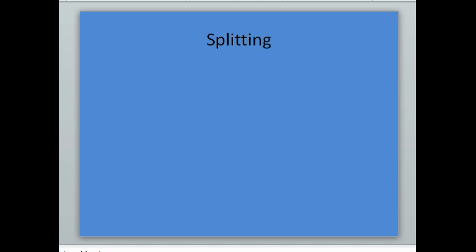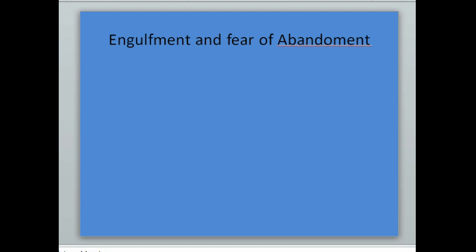Okay, let's go on to splitting, which is a real feature of the borderline. They've learned to dissociate, to split between the two parts of the self, as I said, and you'll see this happen in the therapy sessions. They'll move and present from one part of themselves to the other part particularly quickly. And of course, it's a defensive process, so they can actually keep the mother, if you like, in a soothing place for themselves.